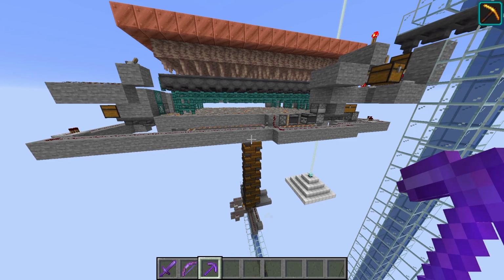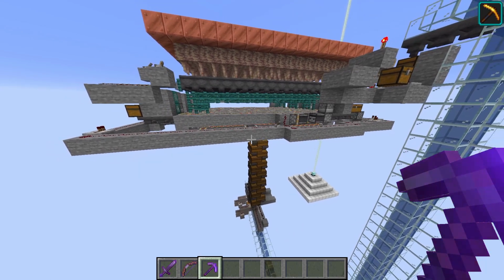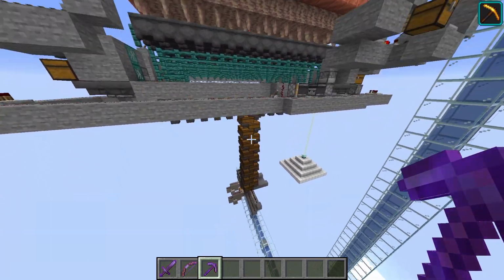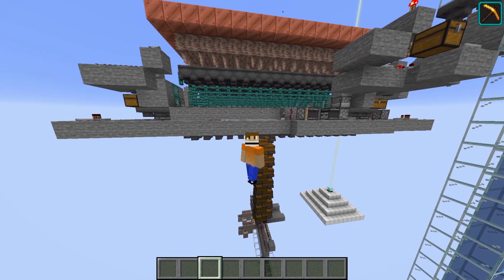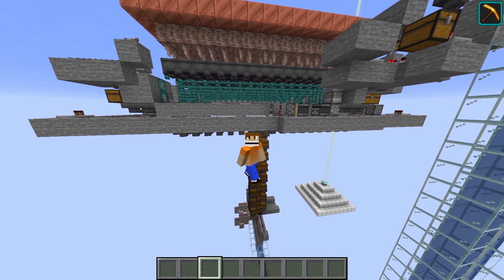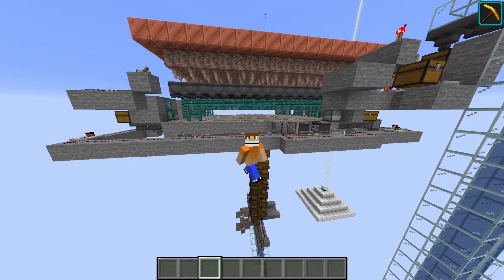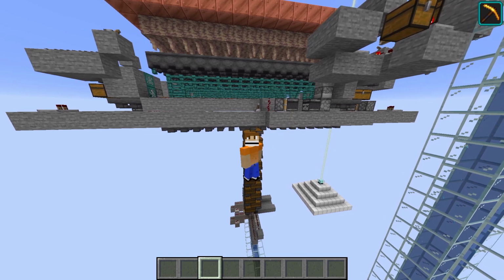So as for the efficiency and the rate of this farm, it is technically most efficient when you have 2 players. 1 player up here collecting all of the lava and another player down here mining the obsidian. If you are able to have 2 players AFK here, then you'll be able to constantly run this farm without stopping. But if you are by yourself, you would just collect all of the lava buckets up top, and once you fill up the storage system, go back down and AFK mine all the obsidian.